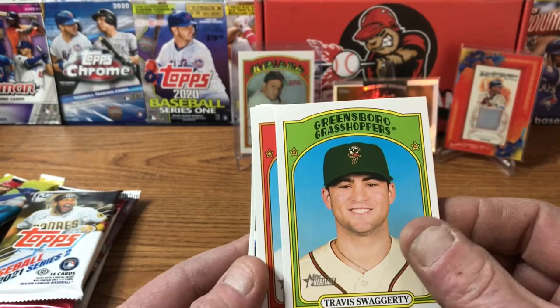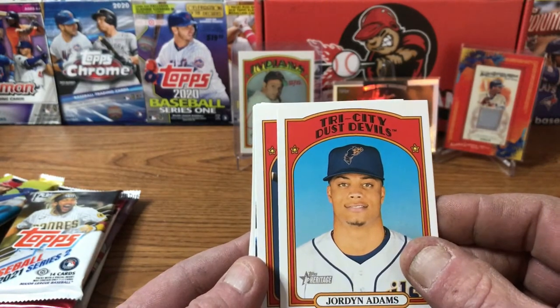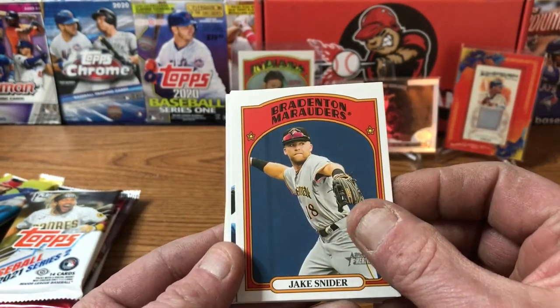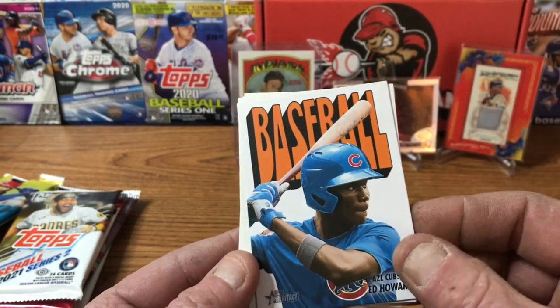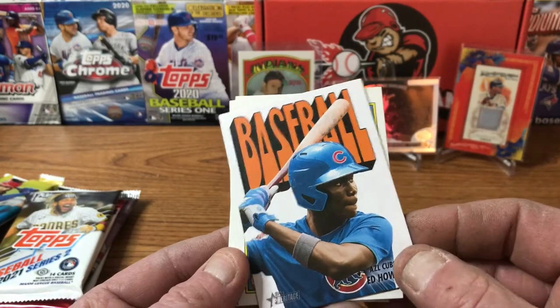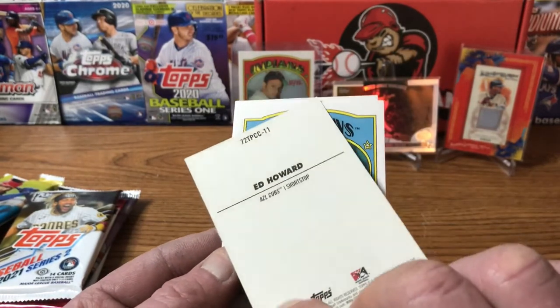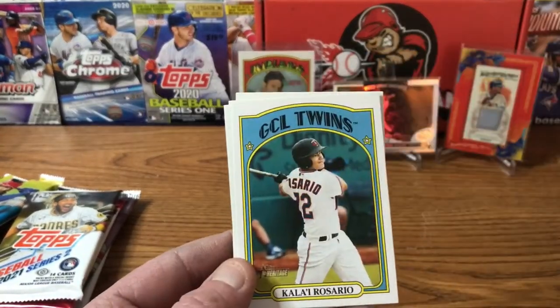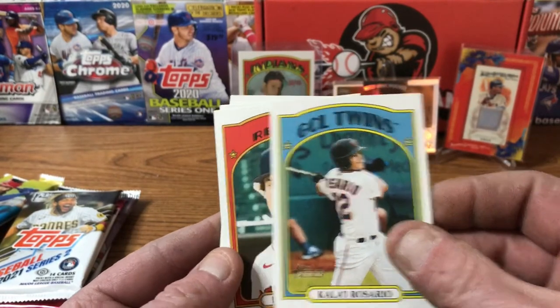Greensboro Grasshoppers, Travis Swaggerty, Tri-City Dust Devils, Jordan Adams. We got a Jake Snyder from the Bradenton Marauders. And oh, that's a pretty cool card. Azel Cruz, Ed Howard for the Cubs for the Arizona League, and I don't know what that card is, but it might be the replication of the box topper. That's pretty cool. Khalil Rosario for the Twins.